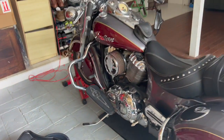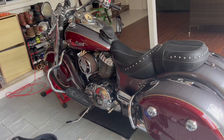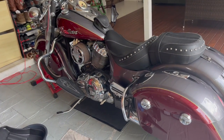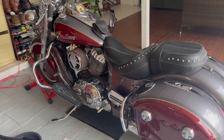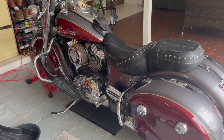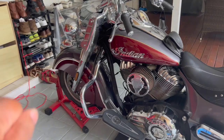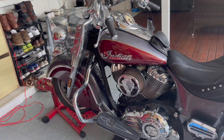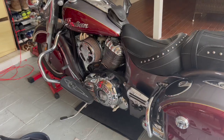Okay, so you don't need to have the bike upright to change the oil, but you do need to have the bike upright to check the oil level at the end of the procedure. You can have it on the side stand while you're changing the oil, and then if you don't have a wheel chock, I do have one, so I keep it upright from the beginning. But if you don't have one, you can have a friend help you hold the bike upright when you check the oil level. But to change the oil, you can leave it on the side stand.